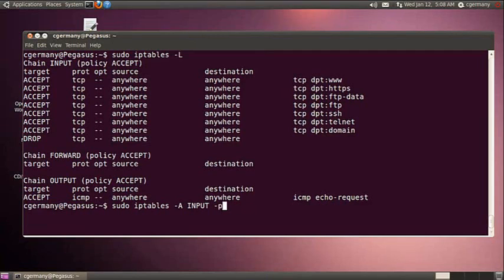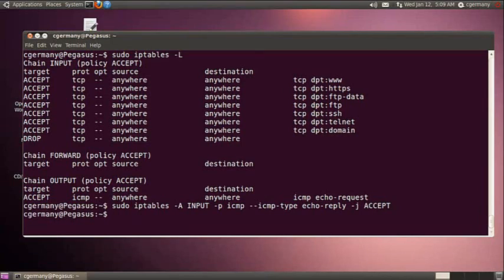I'm going to specify the protocol, and it's going to be ICMP traffic that I want to allow. And instead of all of ICMP, a specific kind of ICMP. So ICMP type, and this is going to be an echo reply, particularly an echo reply. And the action I want to specify with -j is going to be to accept those packets. So that would be input.